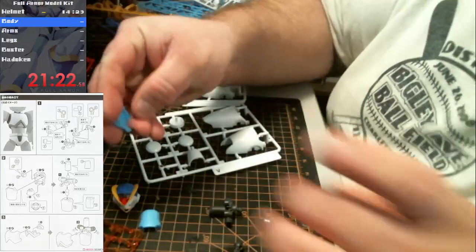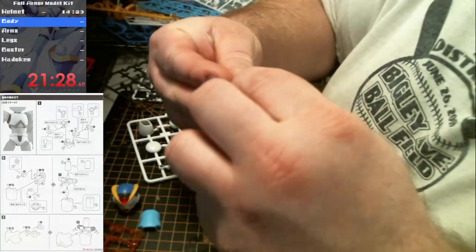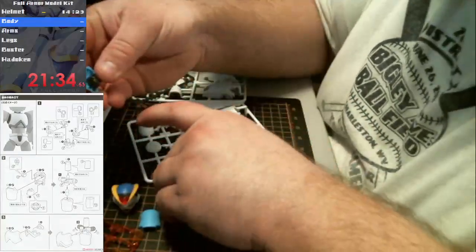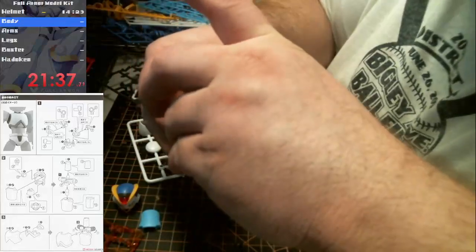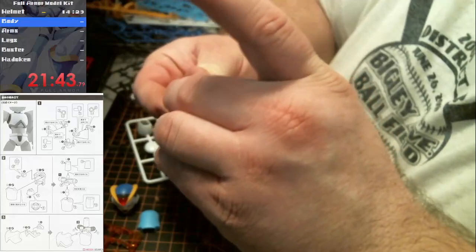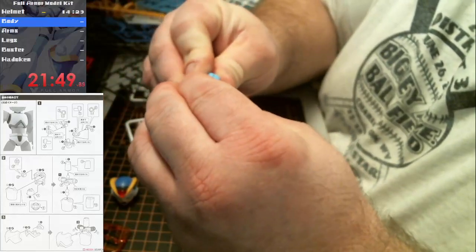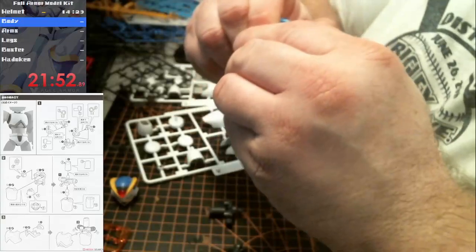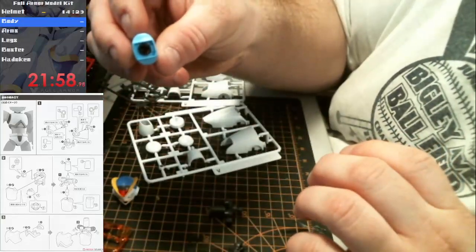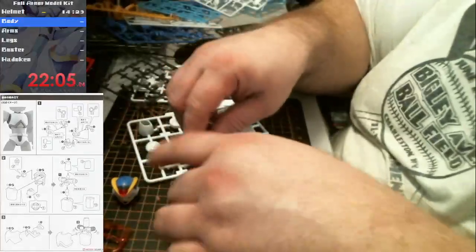So we're gonna put these into the back. Now we can put the front on here. There. Once you hear that snap, it's on good. So there's those. And now you can just simply put those together.